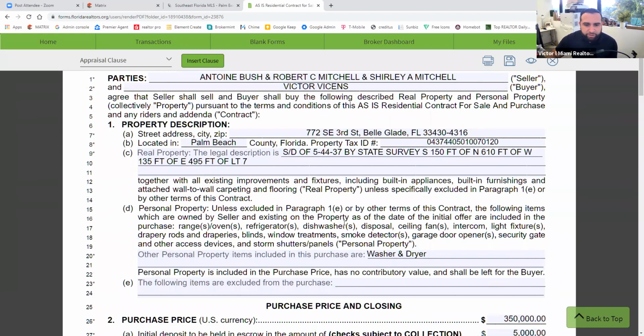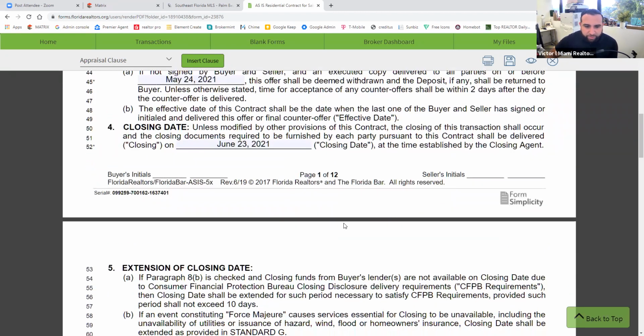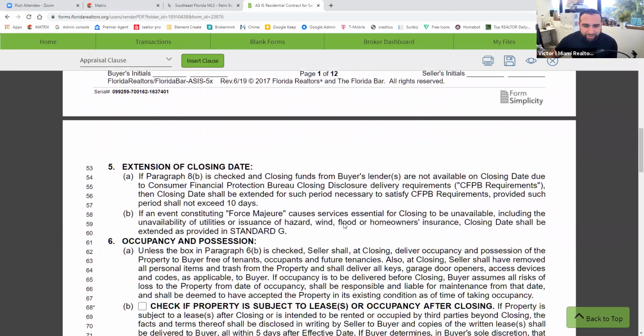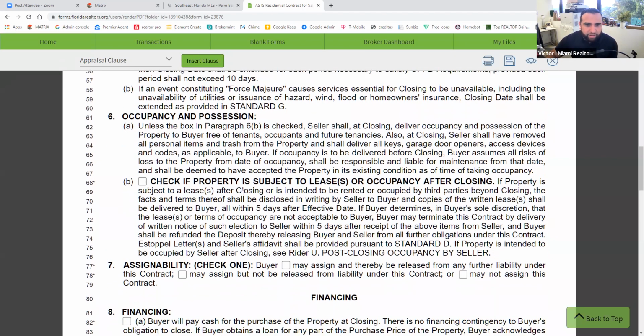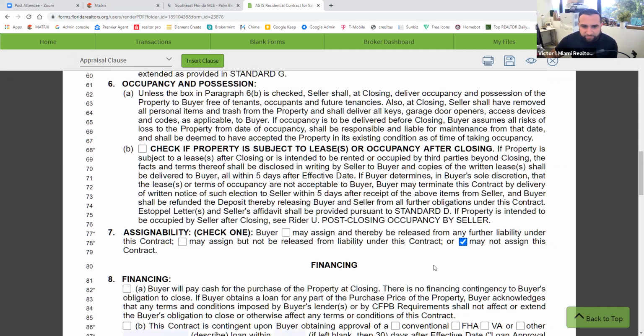So that was the first page of the contract, which is pretty much the page with the most information. The rest of this is just going to be telling you what 99% of the time you're going to fill out. So on line 78 here, you're always going to put that you may not assign this contract. Okay. Typically, that's how you fill out almost all financing offers, unless you plan to assign the contract. But most people who are buying a home as a regular, first time home buyer, it's non-assignable. Whenever you're going to assign the contract, it's usually more for investment deals and things like that.